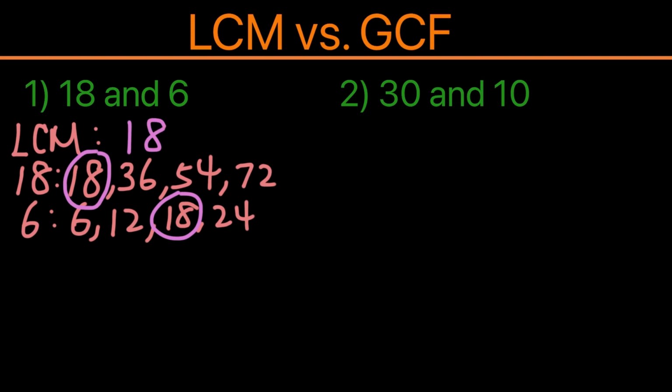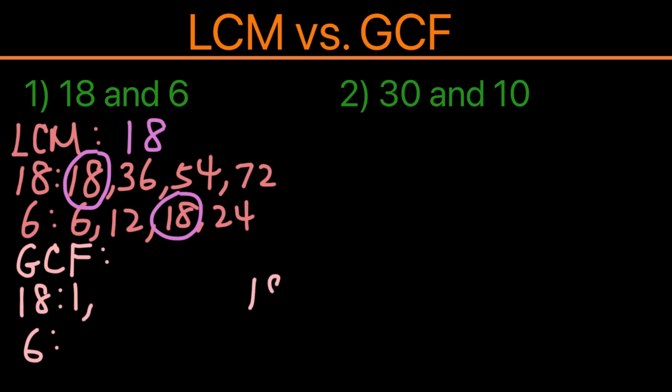Now, what about greatest common factor? For 18 and 6, we are going to list out the factors. So what I can do is put the number 1 and then the number 18 here, which will be the last number. And then we will find the numbers in between. So we would need to find factors.